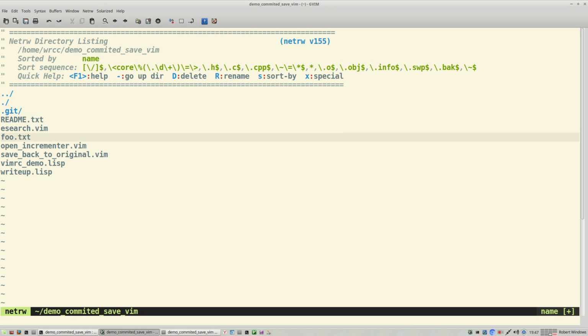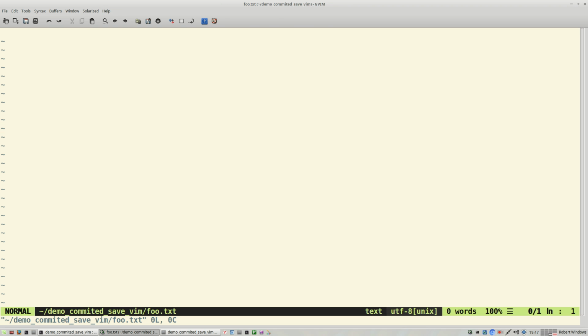We have a file here called foo, and we're going to put some generic text in there. We're going to put Mary had a little lamb. Now if you press F3, it's going to save it. And notice down here that you have a date timestamp. It's foo, the three V's, and then a long date timestamp, and then the .txt.